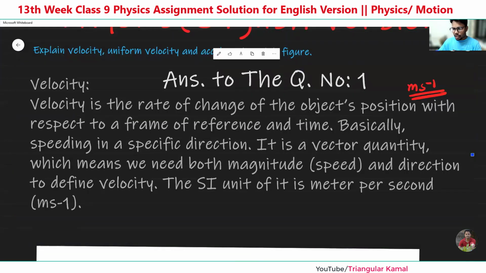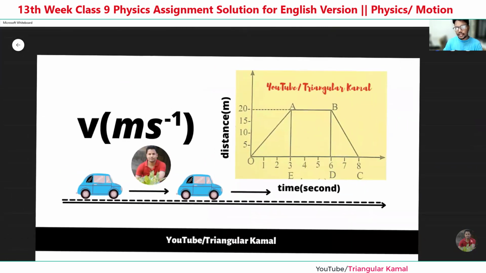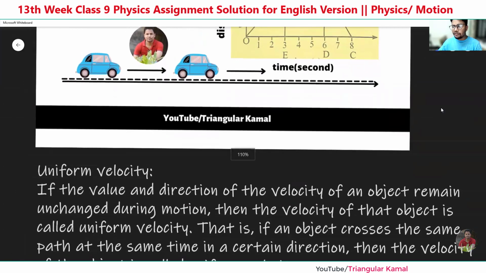So now, this is the figure. Suppose in the right direction there is time, and on the y-axis we can write the distance. Now, the change of the distance with respect to time will be the velocity. The distance unit is the meter, the time unit is the second. That's why we can write m s^-1. So this is the figure of the distance with respect to time, the change of distance with respect to time.